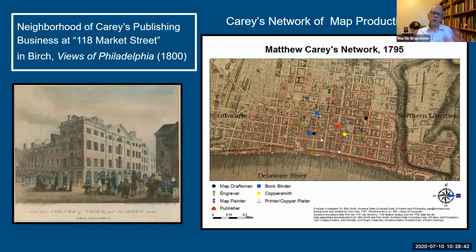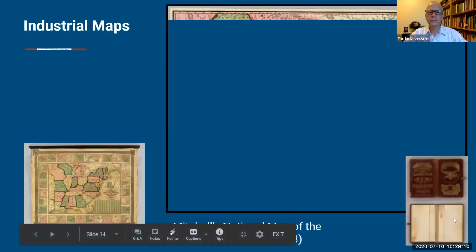So that was the moment when it's not the solitary shopkeeper who just works away in his little attic and then maybe has a little shop downstairs where he can sell his wares, but here's somebody who's actually consolidating, outsourcing, but at the same time consolidating labor from different fields, whether it's the mapmaker, the map painter, the draftsperson, the bookbinder, the coppersmith, anybody who has a hand in creating the actual physical map or the atlas. And now that gets me to the next slide.